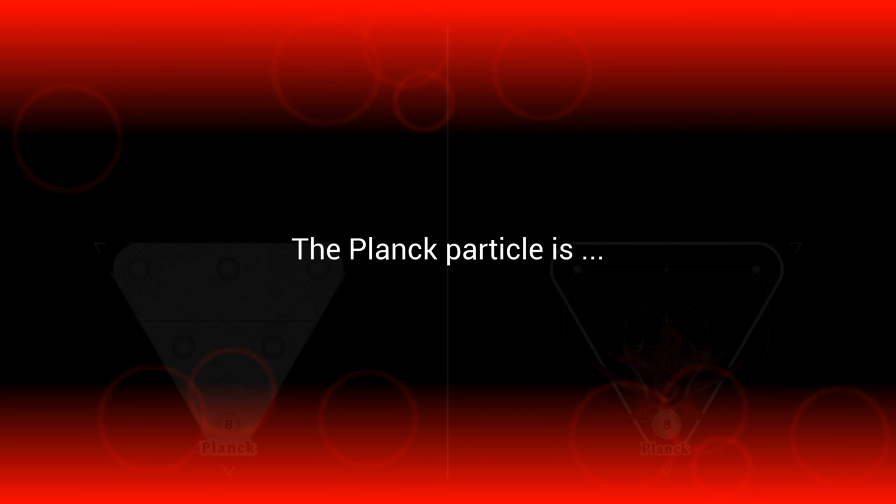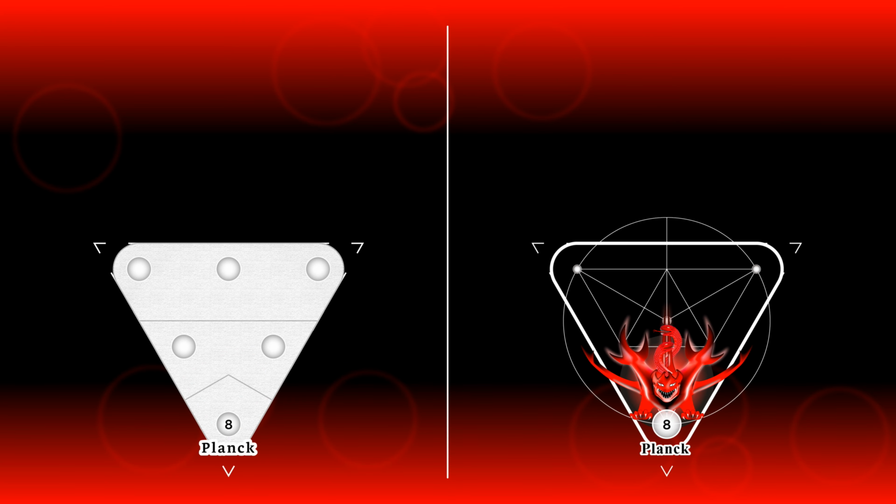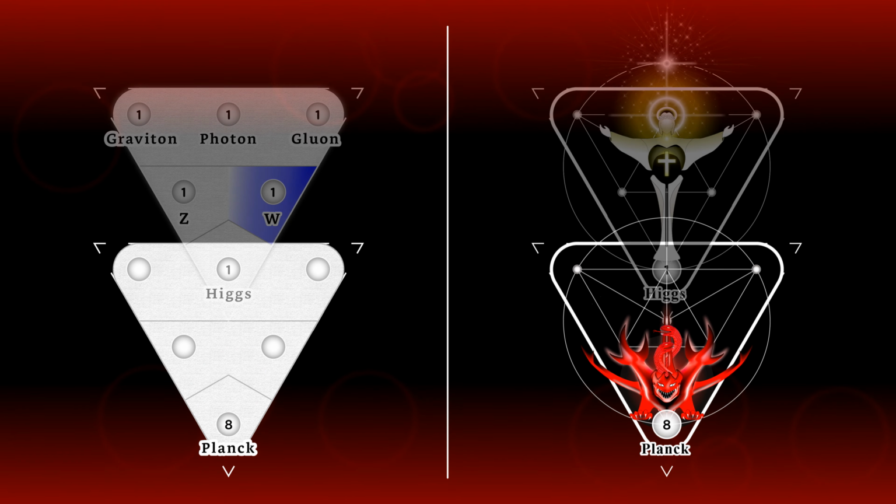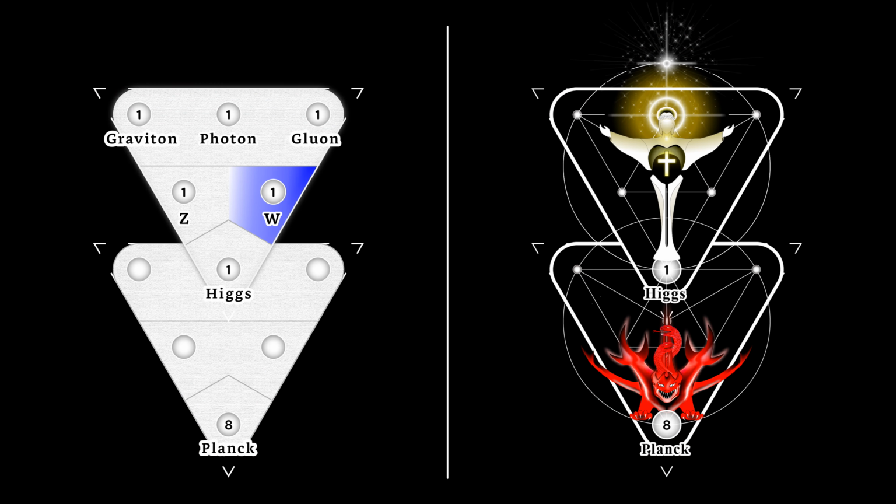The Planck particle is represented by type 8. Then, the upper triangle in this figure is represented by type 1. That is, the fundamental idea of type 1 is perfection, and it implicitly includes all qualities of the 6 bosons. The essential aspect of type 1 is brilliancy, or clear light, and it includes all essential aspects implicitly. In this context, type 1 includes point 8 as the Higgs particle, as illustrated.